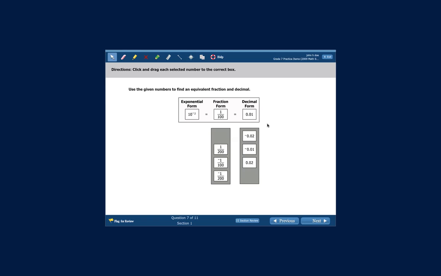Also note, if only one number is placed into a box and the other box is left blank, the question will show as answered in the Section Review screen, even though you did not completely answer it. We suggest marking every one of these questions as flagged for review. Use the Next button to proceed to question 8.